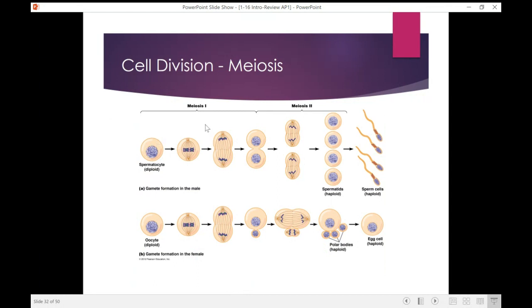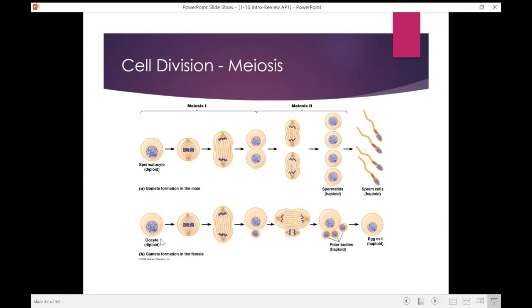Okay? We're going to go through meiosis 1, okay? And they're still diploid. But then during meiosis 2, we don't copy again. And so when we divide, we get haploid cells. That means they have half the genetic component. So instead of 46 chromosomes, it has 23. And that's going to give us the sperm cells.